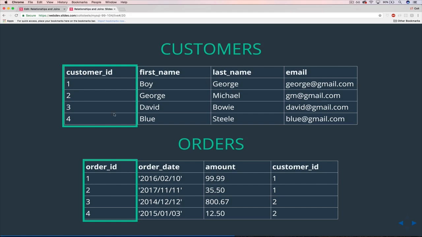And that's really important because if we're referencing it somewhere else, like over here, if there are 2 different customers that have ID of 1, then this is useless because which one does it refer to? So it has to be unique. And then that's where the auto increment comes in, right? Where it will make it unique every time we insert a new customer. It will automatically increment this to 5 and to 6 and to 7. So there is no possible way we could have duplicate customer IDs. And then also here is order ID, which is also a primary key. It is the unique way of referencing an order.